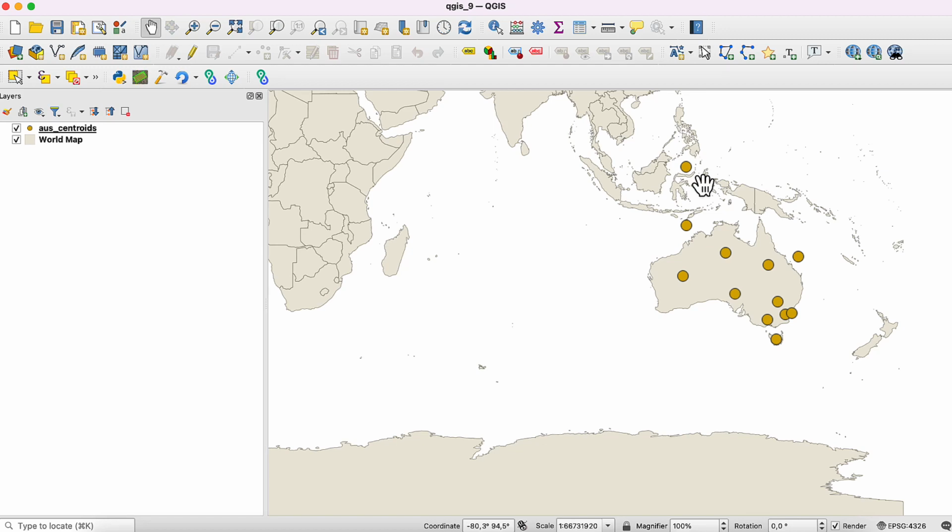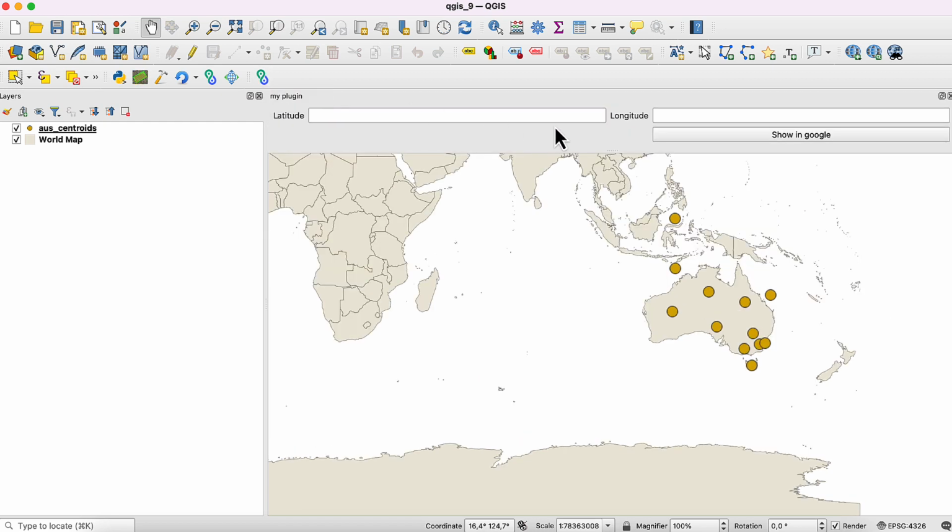Hello there! Today we continue to study how to create your own custom Python plugin in QGIS. So in the previous video we've created just a user interface of our plugin. Here it is. So we have two inputs, two labels and one button. And in this video we'll try to create the logic, the code of your Python plugin. So let's try to do it.